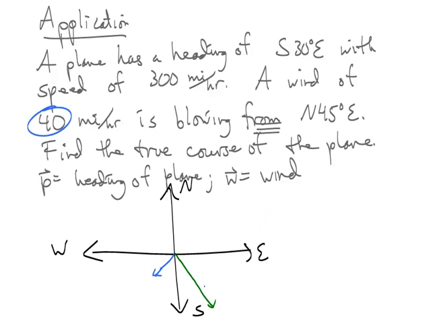And so if I'm going to tack this wind on here, my true vector, my resultant vector, is going to be something like this. It should be something to the south, rotate a little bit towards the east, and a little bit longer than 300, a magnitude of a little bit longer than 300. I hope you can see how we got that. So here is P, the heading of the plane originally. Here's the wind vector. If we add those together, we get this P plus W vector right here. Okay, so let's see how we can do this then.